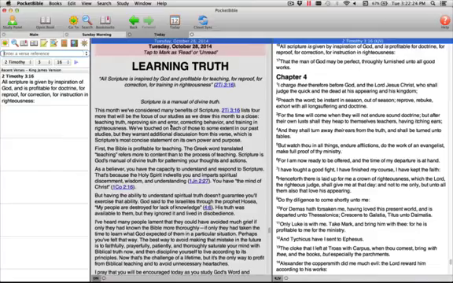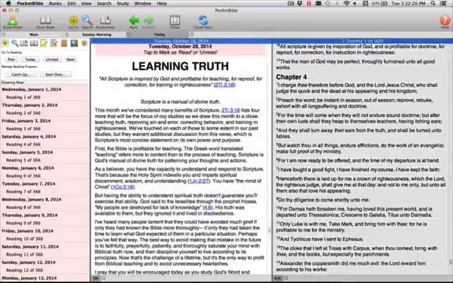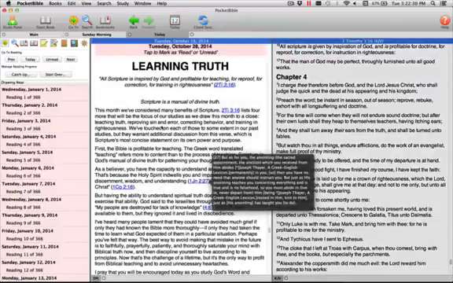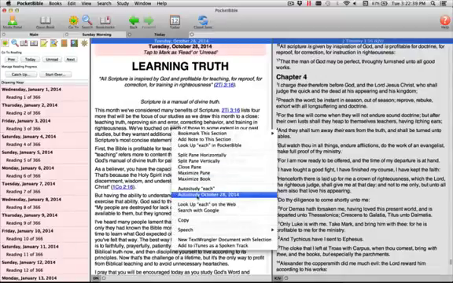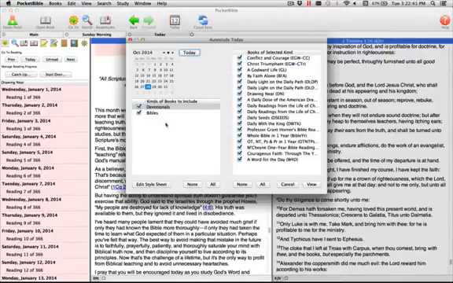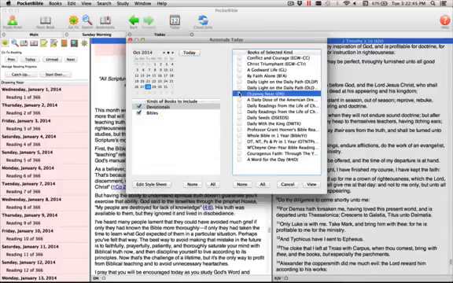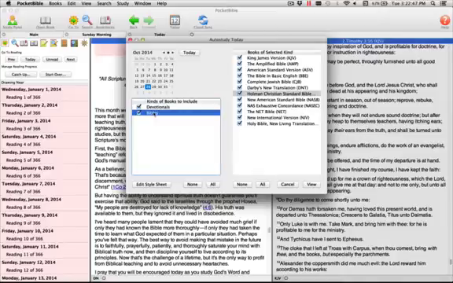One of the nice auto studies is called Auto Study Today. So we'll take today's reading from our devotional, which is the Drawing Near devotional, and do an auto study on it. So let's auto study that day. I don't want all of those devotionals, I just want the one that I want, which is Drawing Near. And I don't need all of my Bibles. I'm just going to select the NIV.